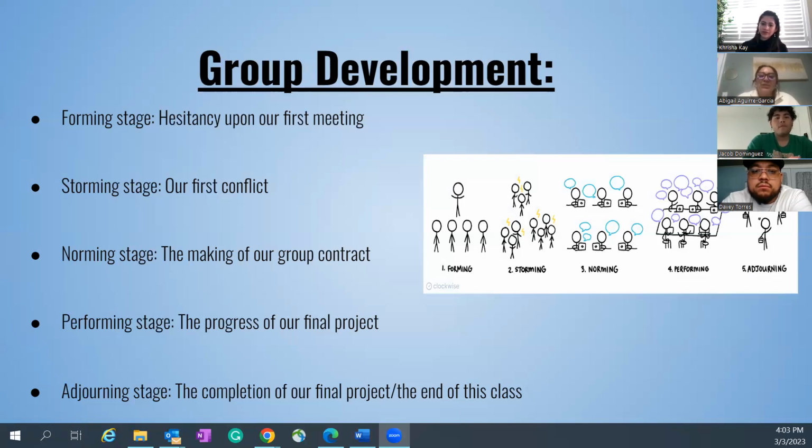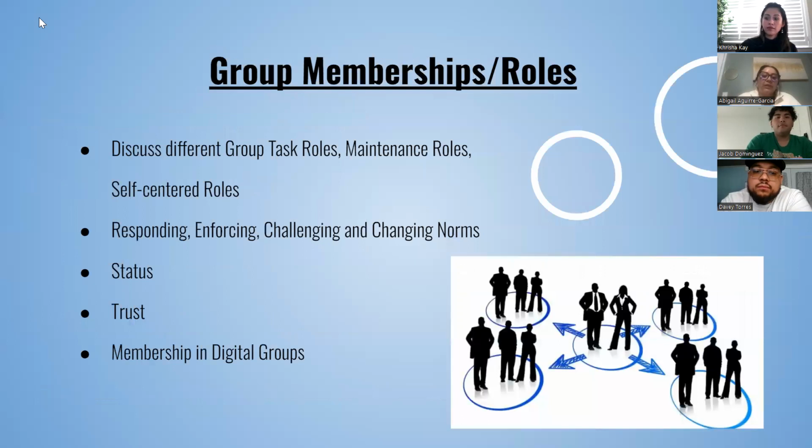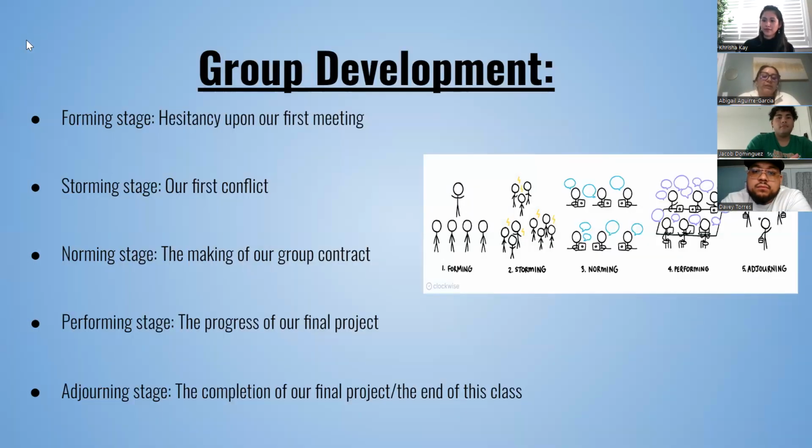So as we close the performance stage, we are entering the adjourning stage. And the adjourning stage is when the group members leave the group. As the class ends, we will be writing a reflection on how well the group project went, as well as the whole class. We will discuss what worked well, what didn't, and how we can improve this for our future groups. Some of us may stay in touch and some may not, but we will all take the experiences and skills that we learned in this class and group with us in our future.